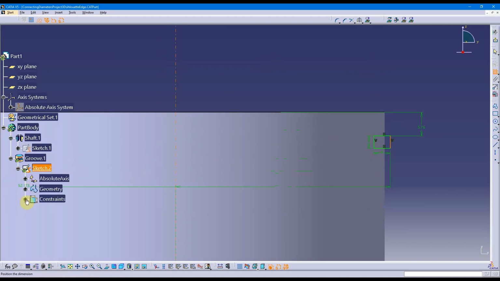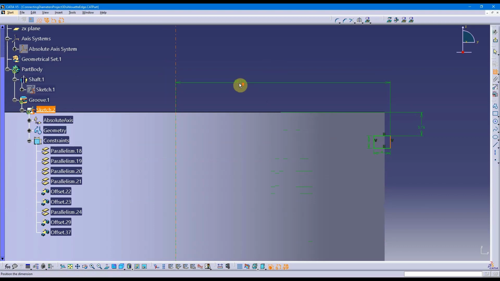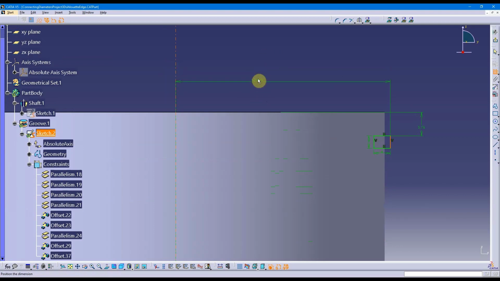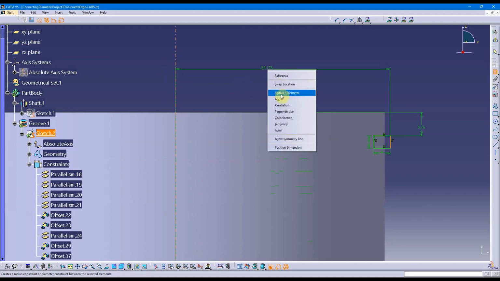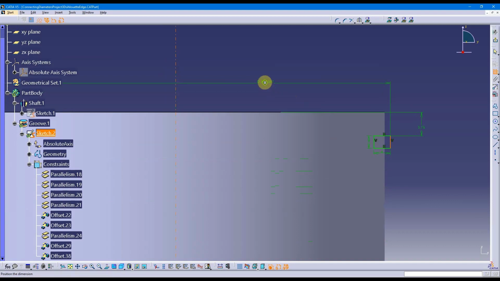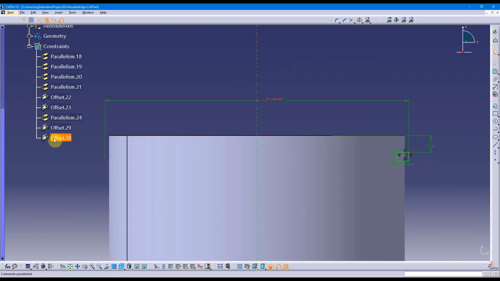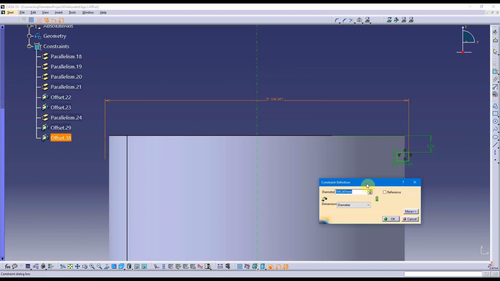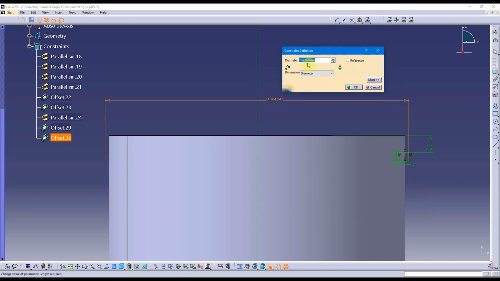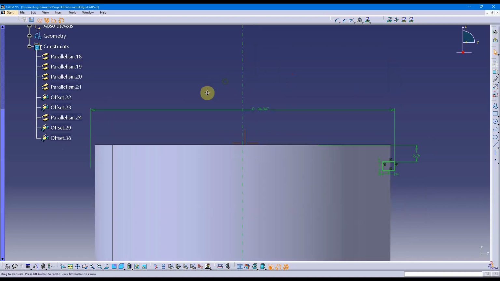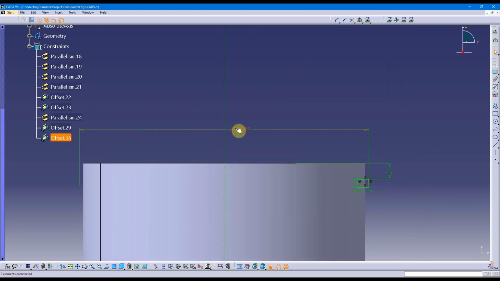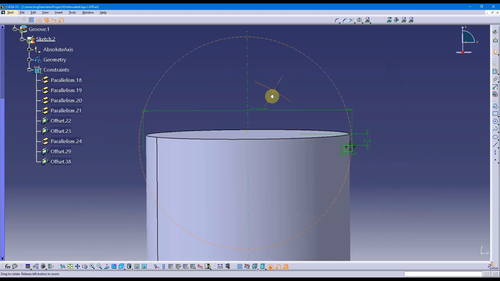If I open this up, you can see at the bottom it's creating an offset dimension. But since I went to an axis with an offset dimension, I can do a right mouse button, select, and go down and select radius diameter, and it toggles it to display as a diameter. But you see it's still an offset dimension. And if I selected that, it's showing the diameter dimension value, and it's showing it as a diameter. But it's still an offset dimension. So that is important to understand. If you come back and have to do formulas to it, just keep that in mind.